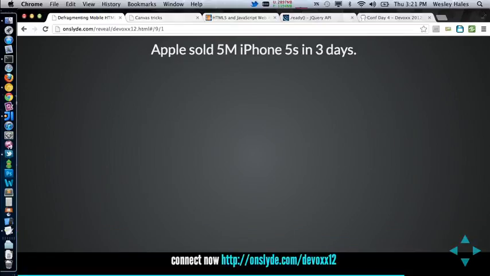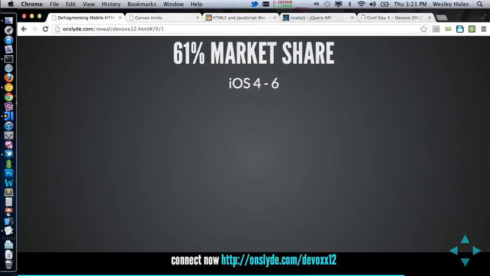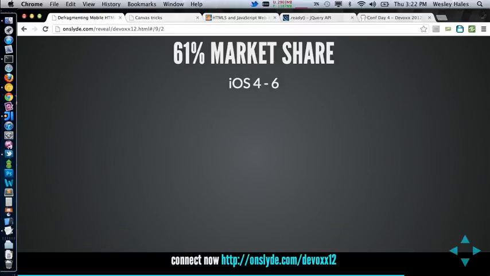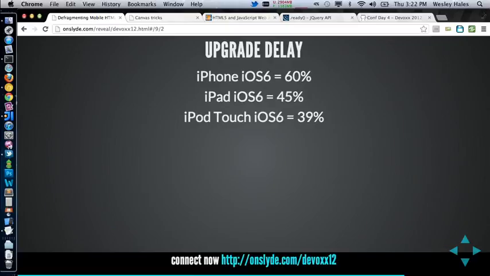We have to think about these things for our future and for our developers' jobs, because mobile is coming rapidly. Right now, iOS has 61% market share. That's iOS 4 through 6. It's large, and that's why I was saying earlier, most companies only target Android and iOS for development. And it makes sense, right? You're killing a really big bird with one stone there. So the upgrade delay for iPhones is very slim.